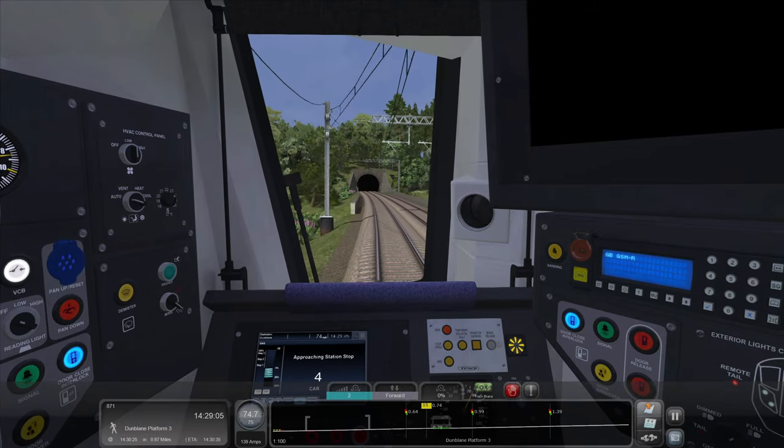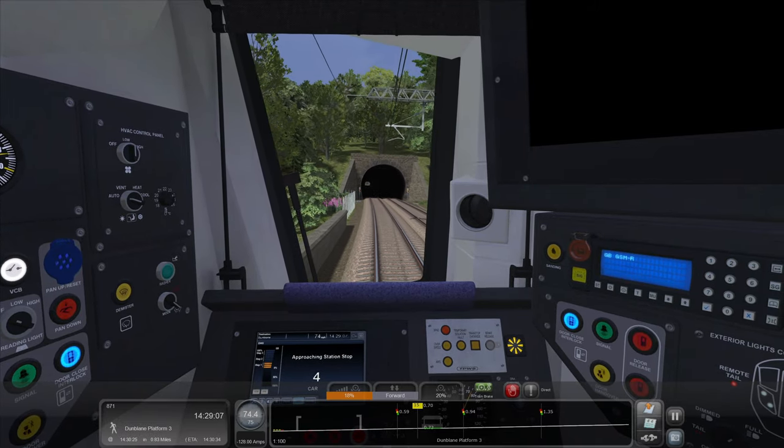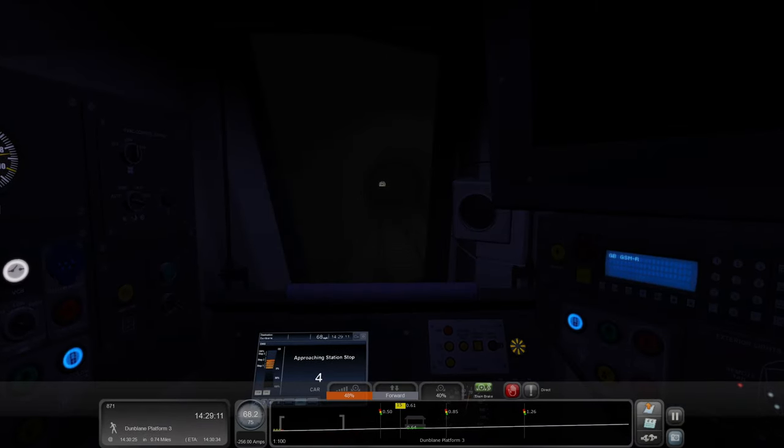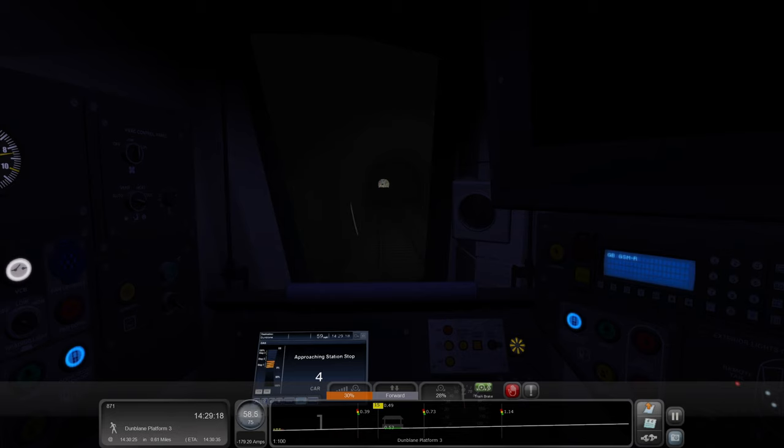You'll soon arrive at Dunblane, which is the last station on this route. Right, we've got a red, so we'll get a bit of braking in. When you leave the train, we hope you have enjoyed your journey, and thank you for travelling Scotrail.